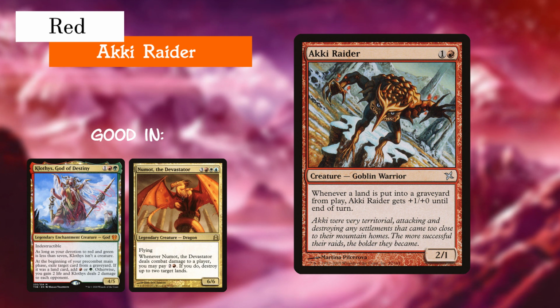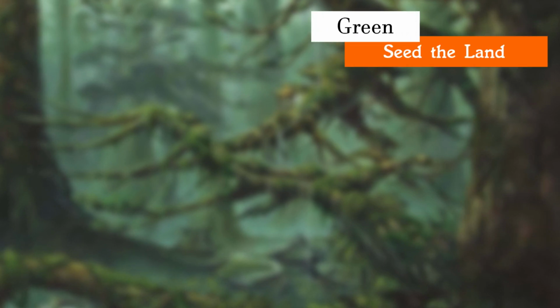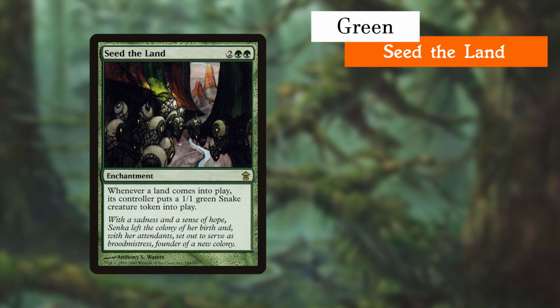Of course, having this guy on the field is just telegraphing your plan, but he still seems like a real solid option. Remember when I mentioned giving your opponents 1/1 tokens? You should, it was only 2 cards ago. Seed the Land costs 2 green for an enchantment with, whenever a land enters the battlefield, its controller creates a 1/1 green snake creature token.